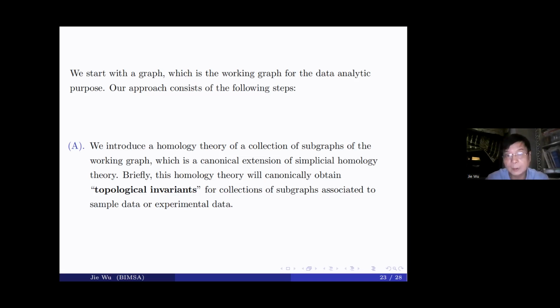So in this case, of course, we still have what we call topological invariance. Now, the complex of this collection of subcomplexes may or may not be a real complex. It means they may not be a simplicial complex or even a cell complex. So this kind of geometry is what I call these kinds of structures. We still have homology. The key point is that the homology theory still works.